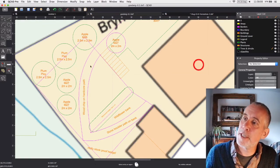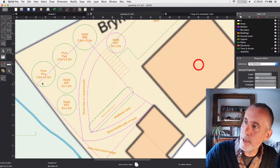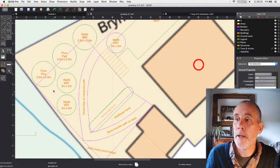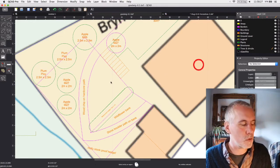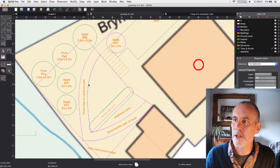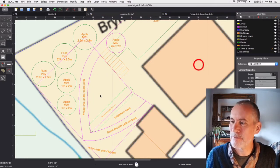Ground cover on the west side is going to be more shady. So I would put in ground ivy, and I'm going to try and persuade them to put some wild garlic in there because it is kind of contained. And then down here, put in a ground cover strawberry plant because it likes a bit more sun. So that's really exciting. Ground cover strawberry, big kale, that kind of stuff. So that's the idea for that bit.